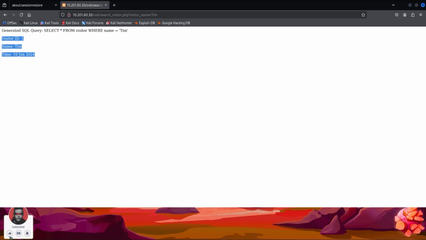Preparing the payload. To exploit this vulnerability, the attacker crafts a payload into visitor name, with the attack box IP. So here we got the attack box IP. I will just open the terminal and we'll run the following command that we are supposed to: cd /opt/impacket/examples.